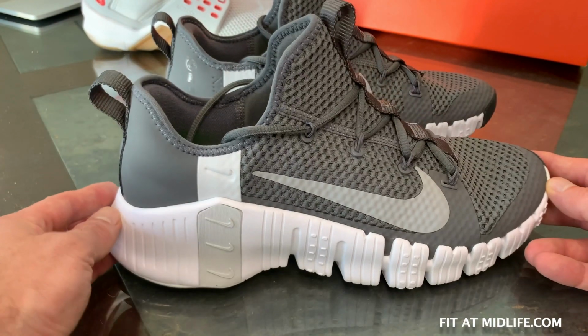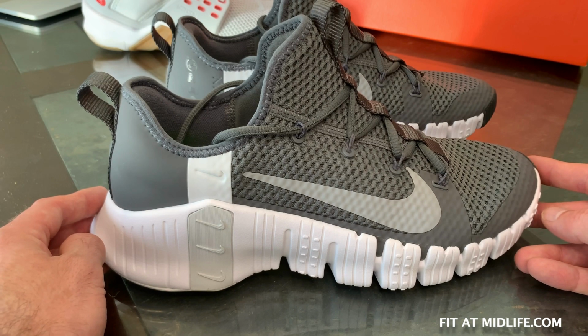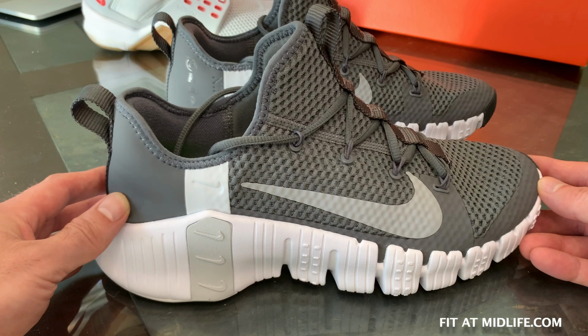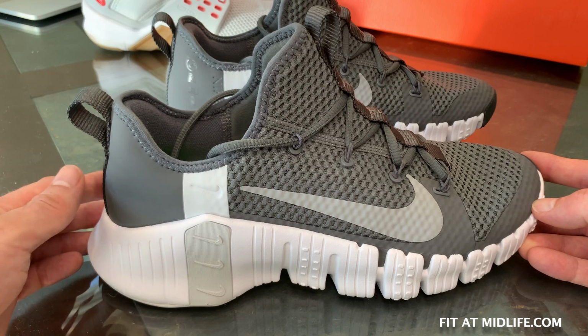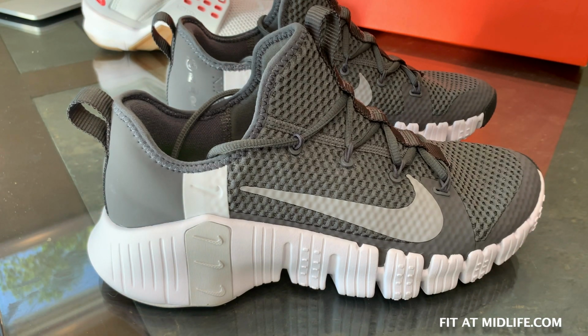Okay, so let's take an up-close look at the new Nike Free Metcon 3. So first of all, what's in the name? This is a combination of the free running line with the Metcon shoe line. The free running line is meant to replicate the feel of barefoot running, so there's a number of features that are related to that. But at the same time, the shoe is true to its Metcon name as well, and there's a number of features that are borrowed from that line of shoes.